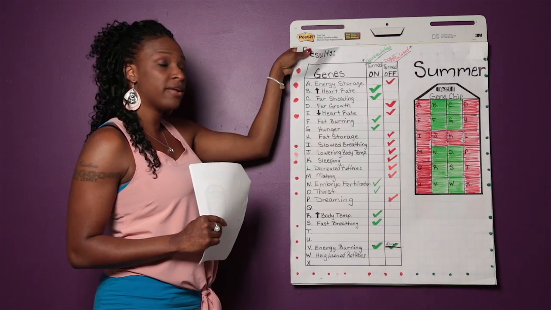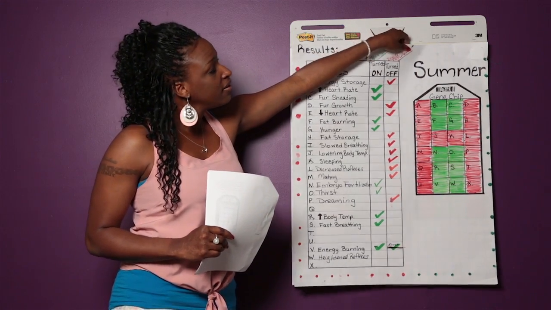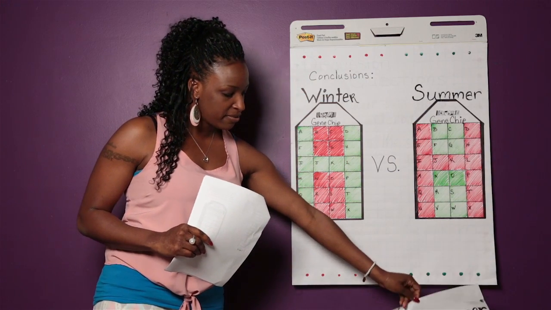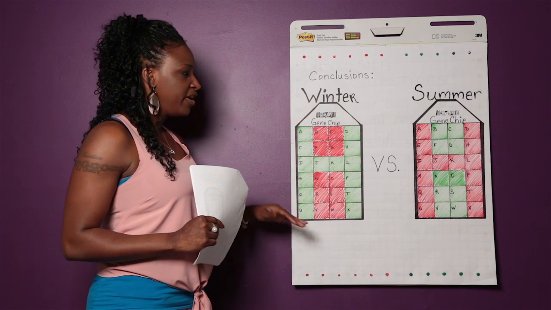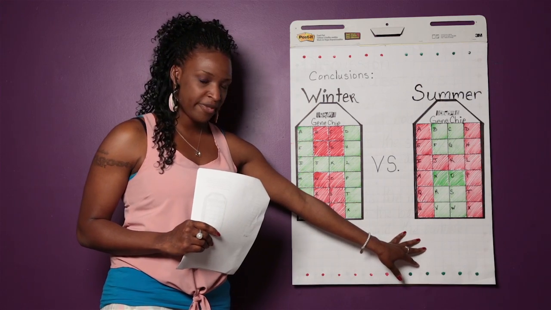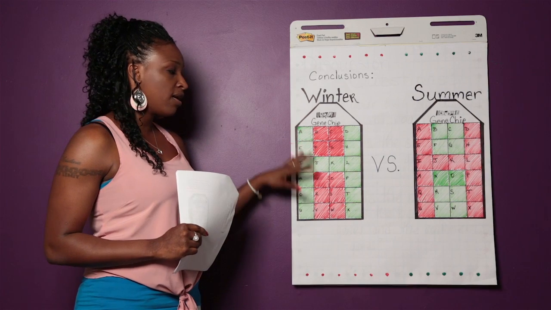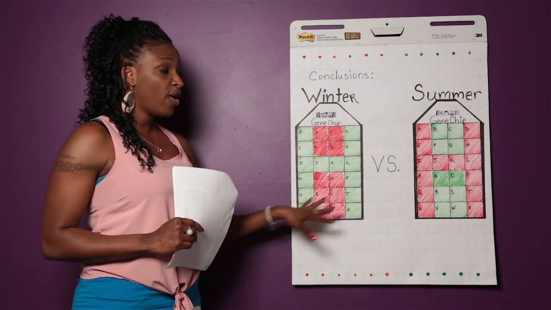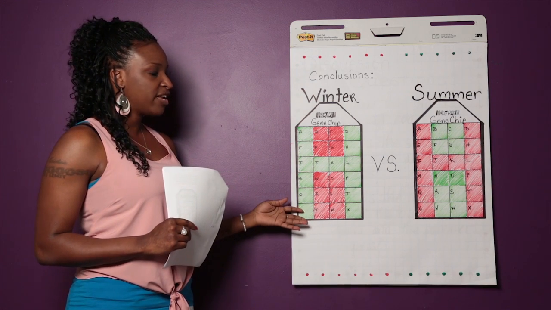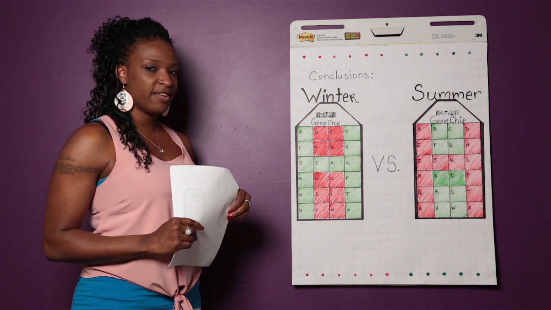Now what if we compare summer to winter? That's one of the key features of microarrays, to be able to make conclusions based on your results. So here we have a winter microarray chip and a summer microarray chip. And as you can see, it looks like the opposite is occurring. Genes that are upregulated in the winter are downregulated in the summer. So microarray technology allows us to get a visual of what's going on at the genetic level.